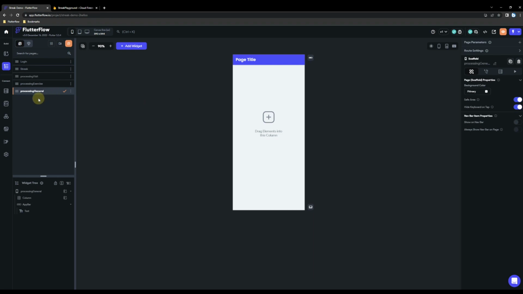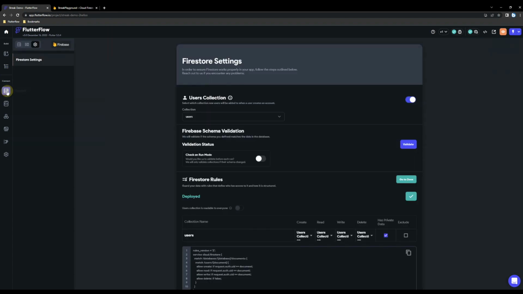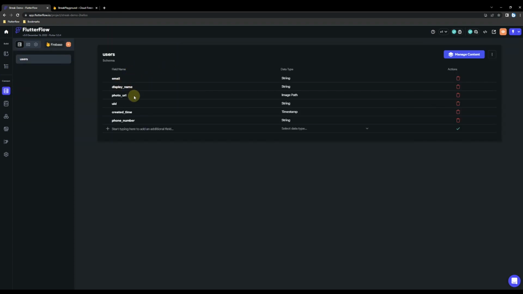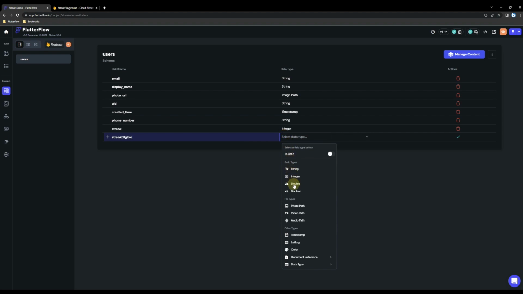Great guys. Alright, so what we need to do after we've set up those pages is go to Firestore, and in the standard user settings that FlutterFlow provides for us, we need to add a few fields. First of all, streak, which is an integer, then streak eligible, which is a boolean.